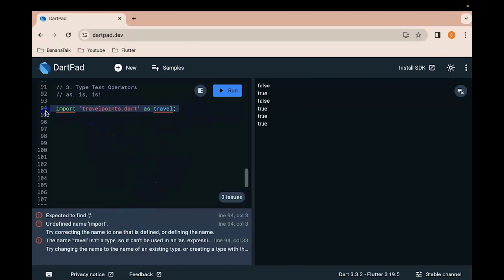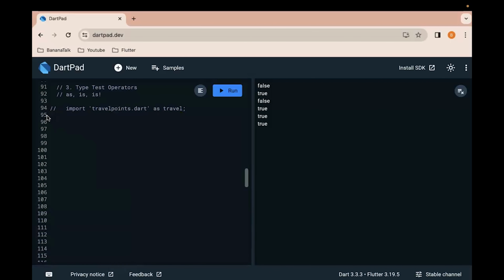And number 2, it shows errors. Since it's an online editor, it's natural. And number 2 is: if the specific object contains the specified type, it evaluates to true. Okay, let me give you an example.